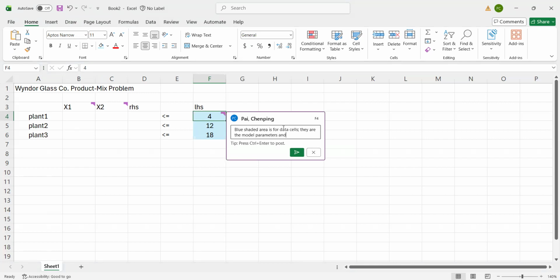And they should be entered first, when building the model, okay? Data cell, shaded by blue.